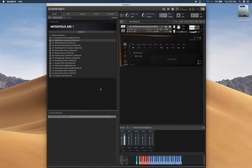quickest way possible. So these are just low strings. These are sustains, not legatos. Goes all the way down to C. Wait a second, they are legatos. I've got a mono poly key switch, sorry. Not exactly a legato, it's more of a monophonic strings.